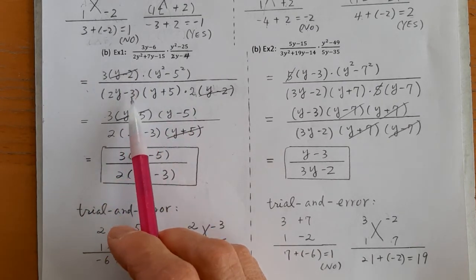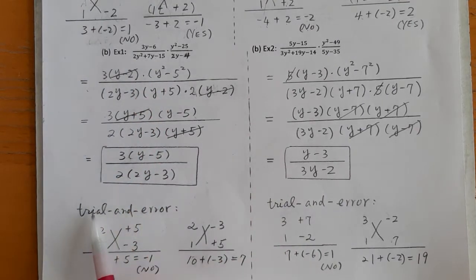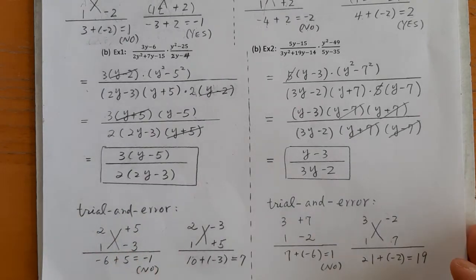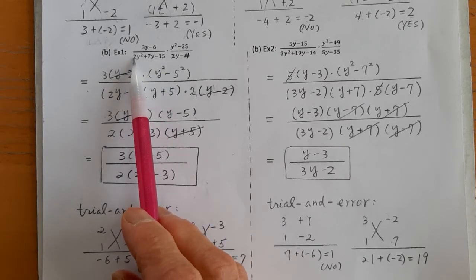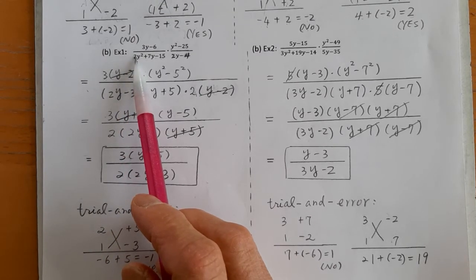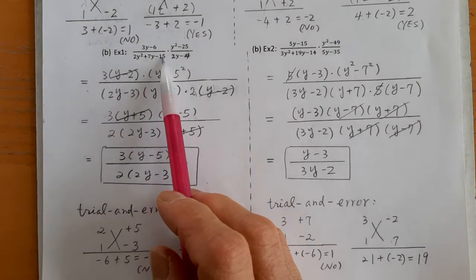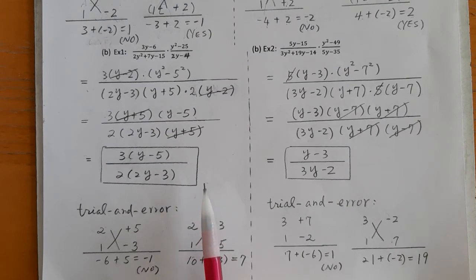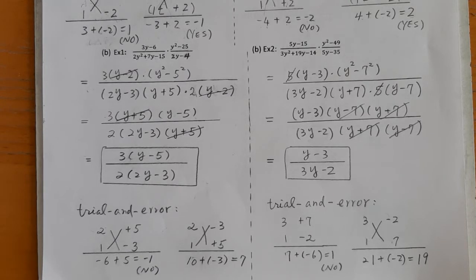Then this denominator, 2y squared plus 7y minus 15, we also use the trial and error method. You try until you get the right one. Like these coefficients, 2, 7, -15: the 2 we call the leading coefficient. If the leading coefficient is not 1, we factor 2 as 2 times 1 and put it in the first column. And -15 we can factor many ways. Usually we try the two numbers closer to each other first, and normally that is the answer.